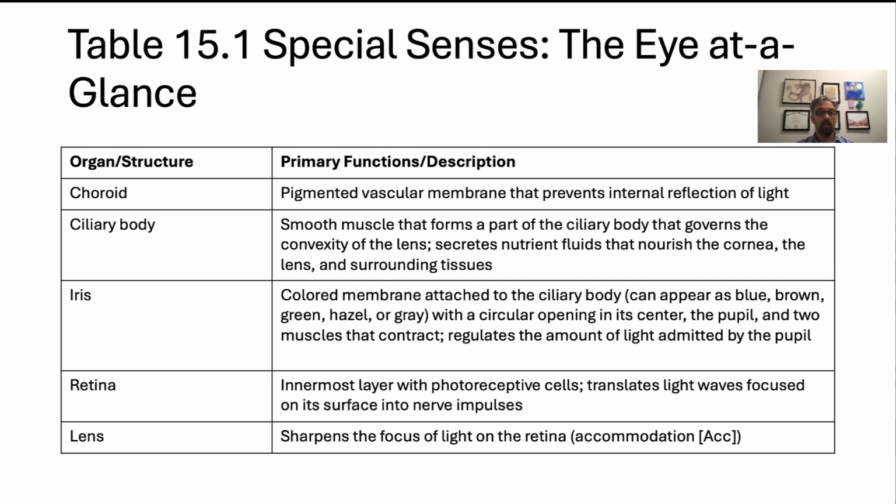Ciliary bodies, those are those ciliary muscles that help pull or relax the lens. They also provide nutrients to the cornea and the lens and other different types of tissues. The iris itself is that area surrounding the pupil. So the pupil is the hole, technically, and the iris can appear as a variety of different colors depending on light sources and genetics. The retina is that layer of those cells in the back. The lens is what helps with accommodation. So accommodation is the idea of changing the shape of the lens.